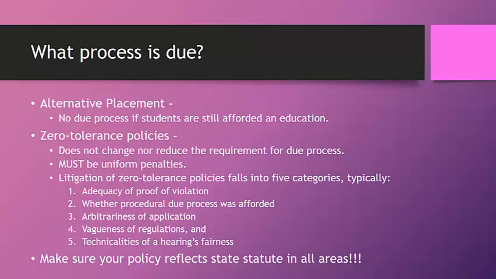Alternative placement. And alternative placement here, we're talking about could be in-school suspension. That's mainly what we're looking at here. There are some at-home services. You don't see those nearly as much, but there are homebound students. If you have an alternative placement, in other words, if you're going to take a student out of the mainstream classroom and put them in school suspension, we will learn later on that due process is not necessary in all these instances. And the logic behind that is because you're not depriving the student of that liberty and that property interest in providing a free and appropriate public education. The key is that in an alternative placement environment, you are still providing the student an education.